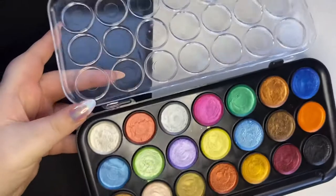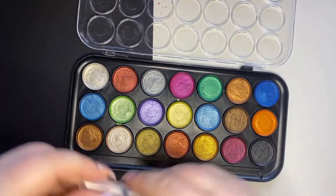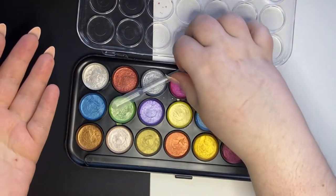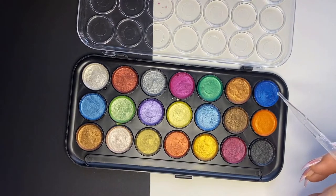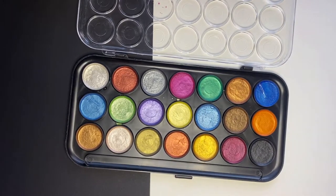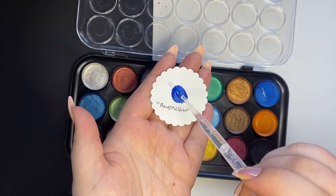So to activate any metallic watercolors, you're going to want to take your watercolors and set them out. We'll just start with this. You're going to want to take a pipette, or you could use your brush, but I'm just going to use a pipette. I'm just going to go over here and get some water and activate it. So I'm going to do this shade, and then I'm going to put a little bit on our Ravenclaw dot card.